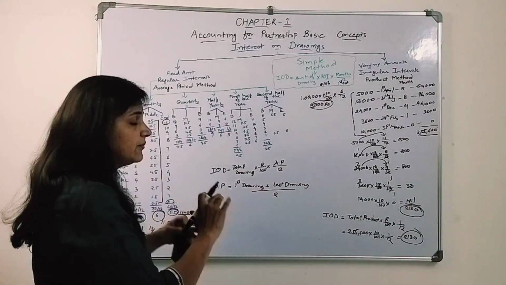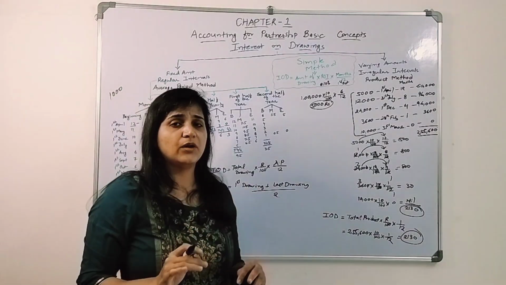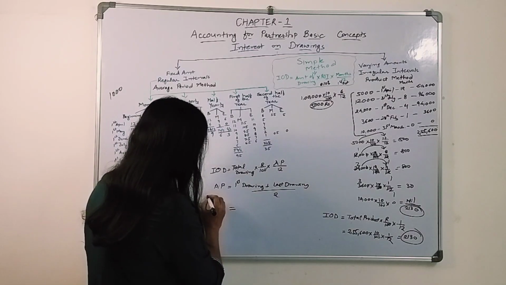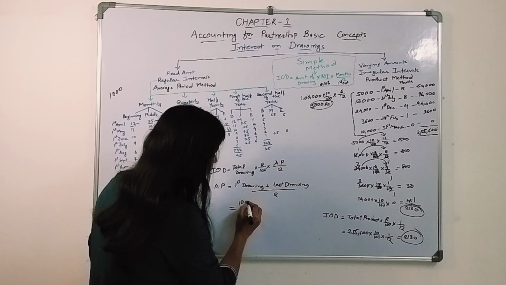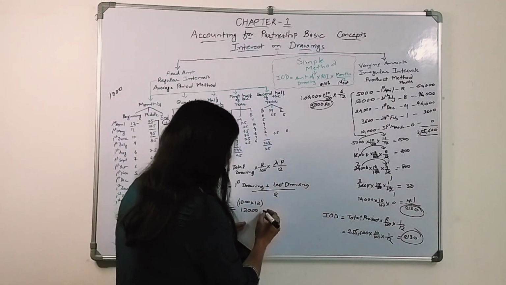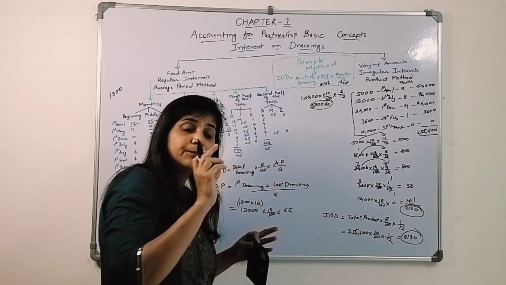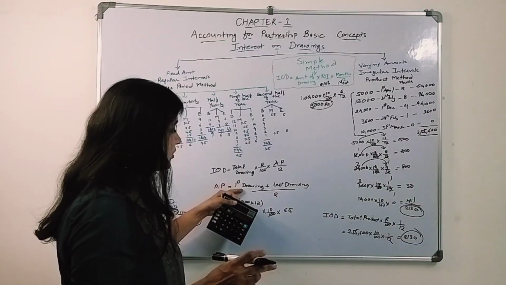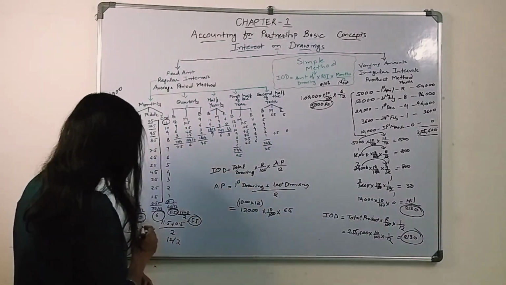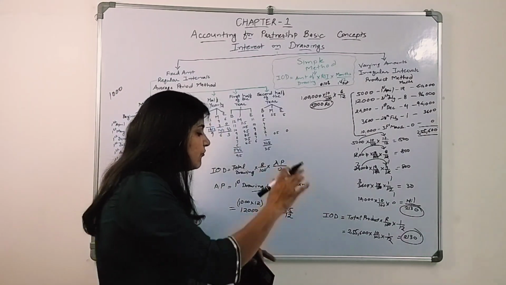Let's take an example. Let's say he is withdrawing 1000 rupees every month at the beginning of the month. How will we calculate? Total drawings will be how much? Monthly he is withdrawing 1000, so for 12 months he is withdrawing 12,000 rupees. The rate of interest is, let's say, 10%, and at the beginning of every month he is withdrawing. So months after the first drawing plus months after the last drawing, the average of that is 6.5. So 6.5 divided by 12 is the fraction of the year.